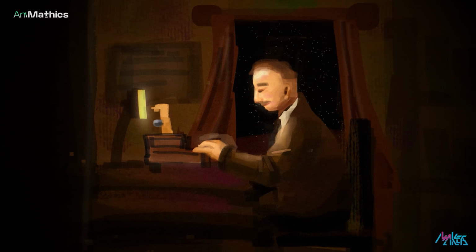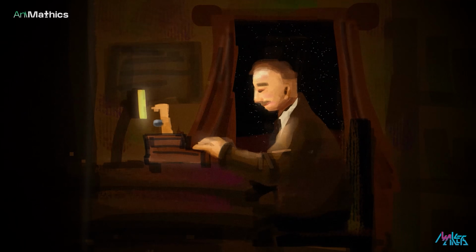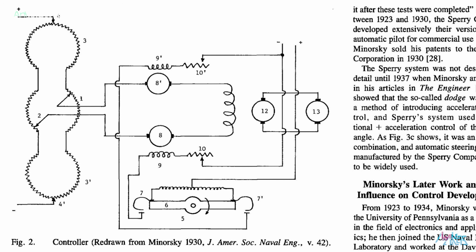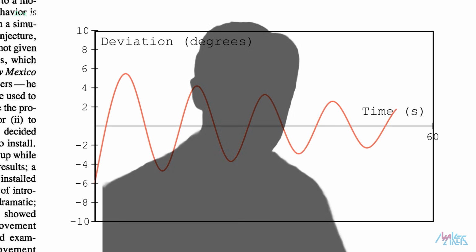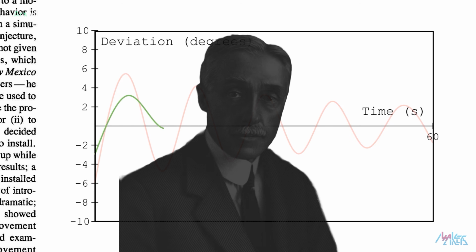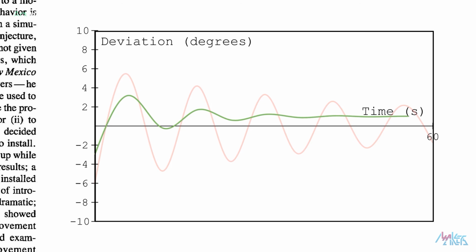To qualitatively assess the effectiveness of the PID controller, in 1923, Minorsky tested it on the USS New Mexico. When installing just the P controller, the system adjusted the ship's heading with a steady-state error of 6 degrees. But after adding the I controller and increasing the P variable to an appropriate value, the system reduced the error from 6 degrees to 2 degrees, though this was still quite poor compared to the error of human helmsmen, and Minorsky couldn't reduce the error further by tuning only P and I.